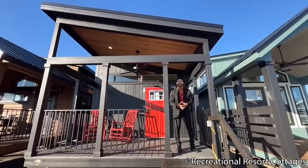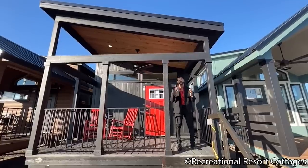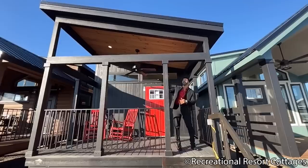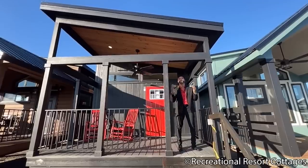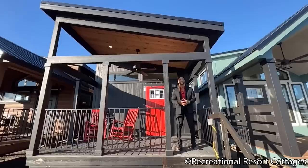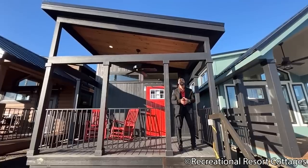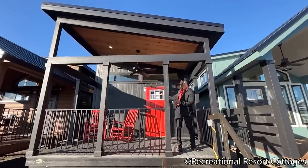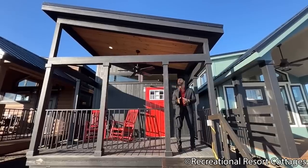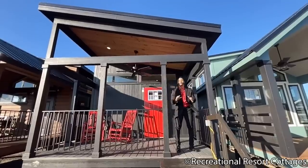Starting here with the Sandpiper Reimagined, you may notice we've added the shed-style roof to this model. That means you have the low side on one side of the roof, and it elevates to the high side, adding a modern-style aesthetic to the exterior and that curb appeal we're known for. On this model we've also chosen to black it out — we've added the Black Magic base, the Black Magic trim around your windows, but then threw in that flair with the red gumball-painted door to offer that pop you're looking for.